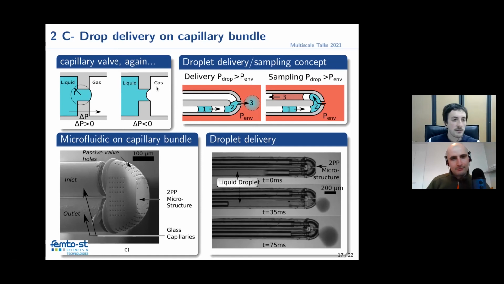So basically, it's to make this capillary valve where it's to let the fluid pass, because the fluid can fill it by capillarity, but the gas cannot pass because it needs to deform the interface to pass through these holes. So basically, one hole would be enough, but to make it fast and efficient and also robust to the blockage of one hole, we made many of them. So that's why we have a lot of them.